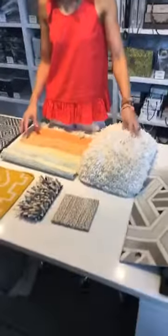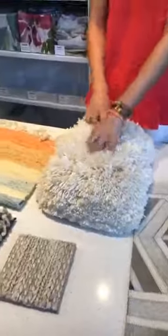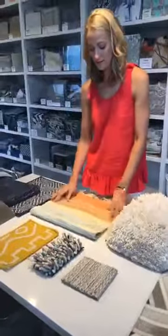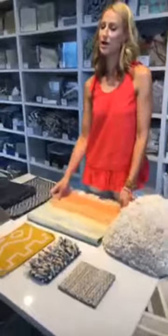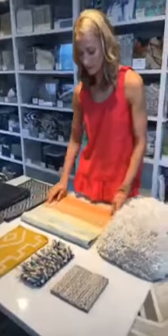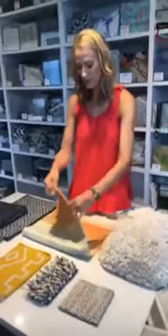Here are some other fun textures. This is a super fluffy shag rug — it looks like a new pet for your home, really fun and comfortable, but if your kids are into Cheetos and Doritos, probably not your choice. This is a cotton rag rug; we were able to customize the colors on this one. Cotton is softer and less pricey than wool or linen, and definitely less than silk. It's still a natural fiber so you get good wear out of it, and the flat weave gives it a different, very coastal and casual look.